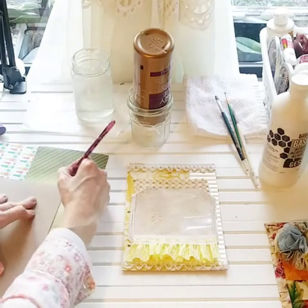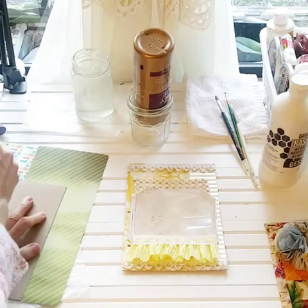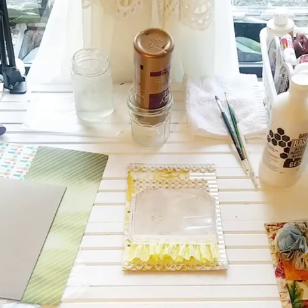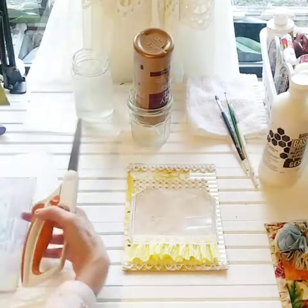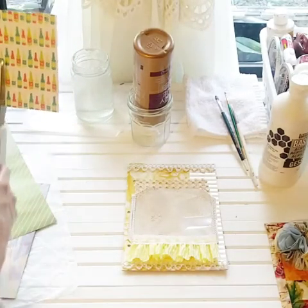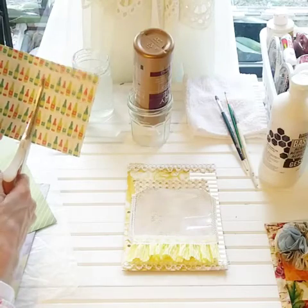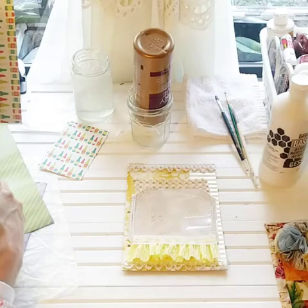Use your pencil, trace around the cover, and then you can just cut it out right on that pencil line. Cut right up at the bottom edge and at the outside edge.